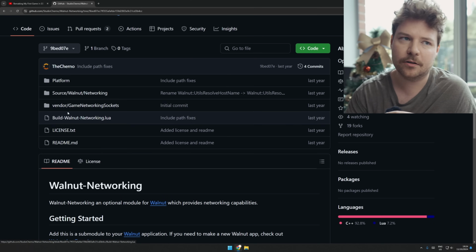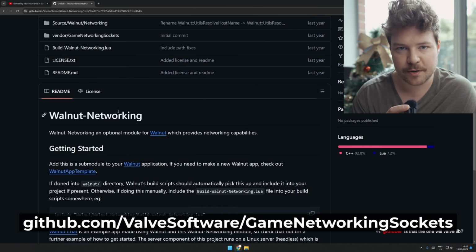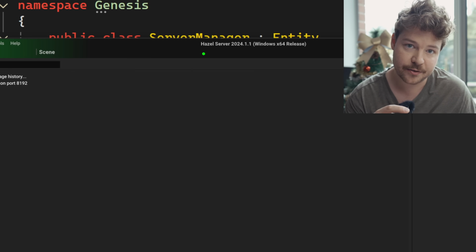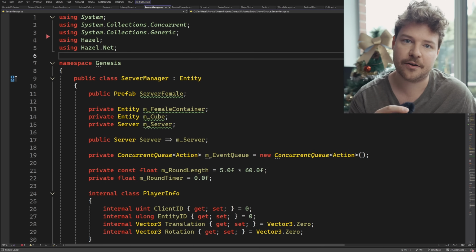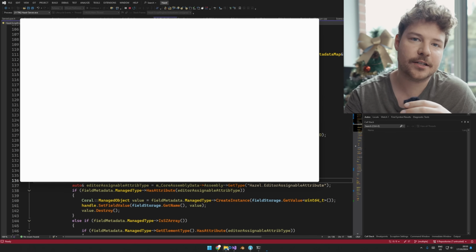So what have we done thus far in this project? Just watch the last video. So we kind of set up the whole networking API infrastructure, which was based off of Walnut networking, which uses Valve's game networking sockets library, which meant that we could set up a server client architecture. So we introduced something called Hazel server to run the server side of things. Now making games in Hazel, they're scripted using C#, so it made sense to extend that to the server as well, so that you could program your game server also using C# and taking advantage of all the tools we've built thus far to actually make games in Hazel. And so by the end, we wound up with this.